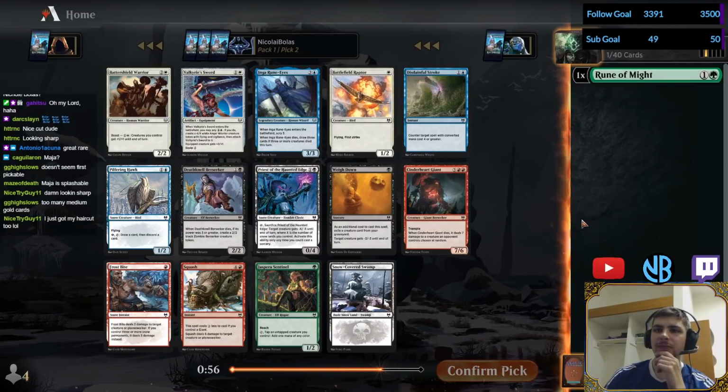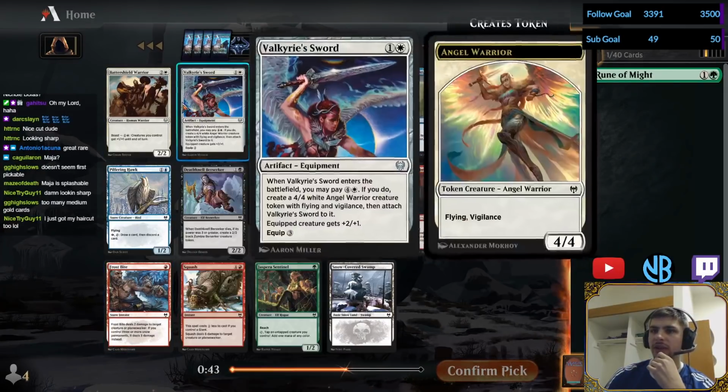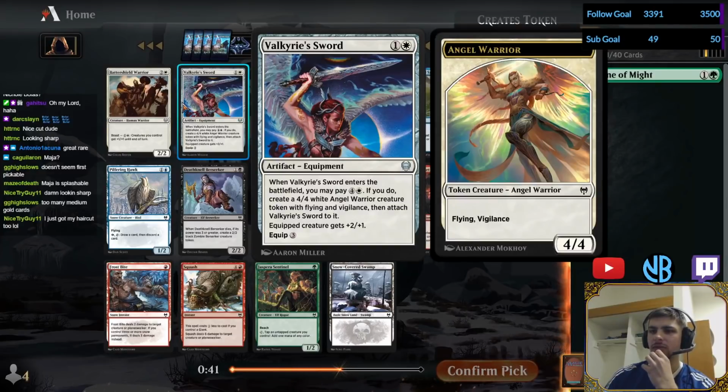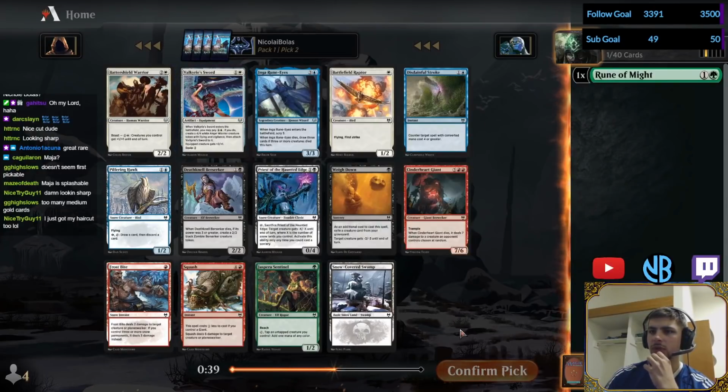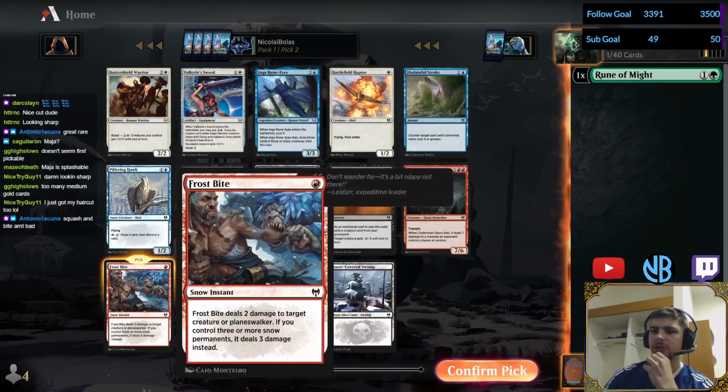In this pack, the best cards are Battershield Warrior. I think this card definitely has some strong synergies. If we had taken Maja, Battershield Warrior would have been a great follow-up. But as it is, I think Frostbite's fine. Valkyrie Sword's a little bit expensive for what a lot of white decks are trying to do. I do like Death Knell. I like Way Down. But I think we're just going to take the best card, which is Frostbite.